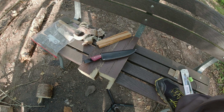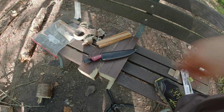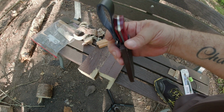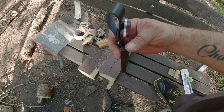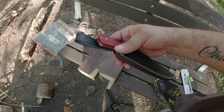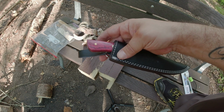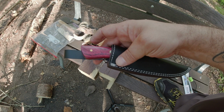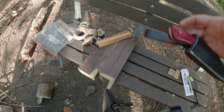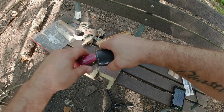Let's talk about this knife really quick. First of all, it's $24.99 on Amazon, guys. Well worth the money. It comes with a nice leather sheath. It's not absolutely fancy, but it's got the dangler. I just backpacked it in on my waist about 2.5 miles, and it was very comfortable. It wasn't bouncing around. A very beautiful knife, guys, for $24.99, worth every penny. Let's talk about this knife, and then we're going to work some magic on it.